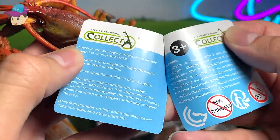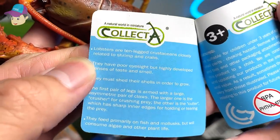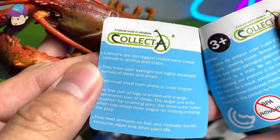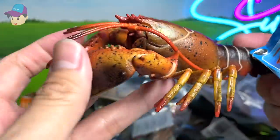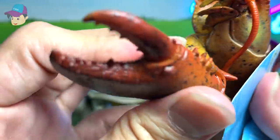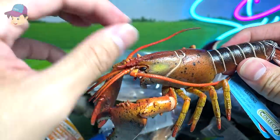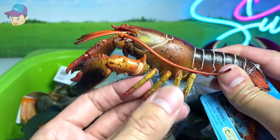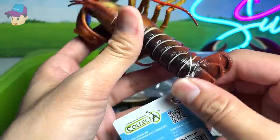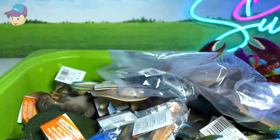This is actually a lobster. Lobsters are 10-legged crustaceans, closely related to shrimp and crabs. They have poor eyesight, but a highly developed sense of taste and smell. Wow, that's really awesome. You can see this figure looks really realistic — it looks like an actual lobster, although it's not very big. It has two huge pincers and four other smaller legs right over here. A really beautiful figure, I must say. Looks really realistic.